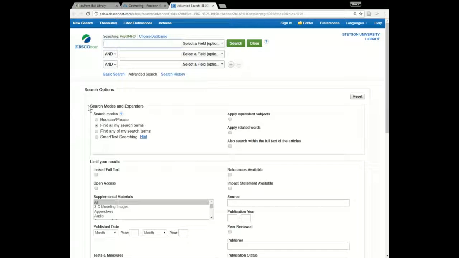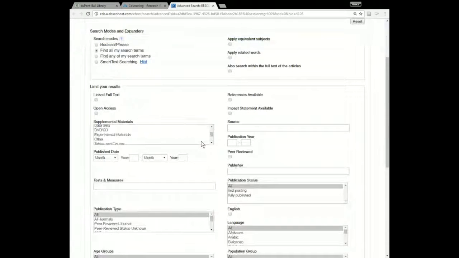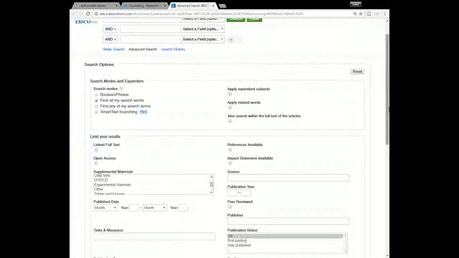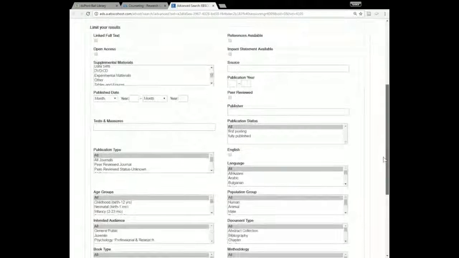There are two different ways to search this that I'm going to show you today. The first search strategy is going to be useful if you have a general idea of your research topic, but you're really not sure what direction you want to go with it, and you're just browsing the literature to see what's out there. I'm going to scroll down to see all of our different search filters here.